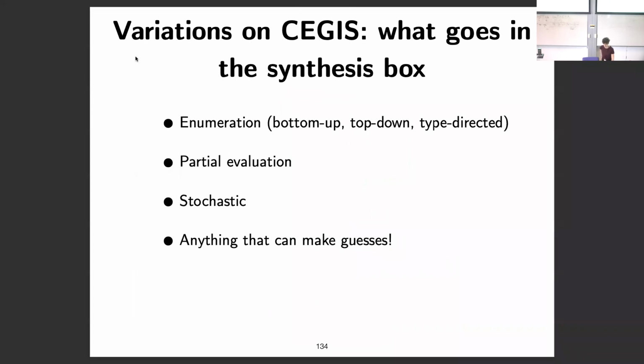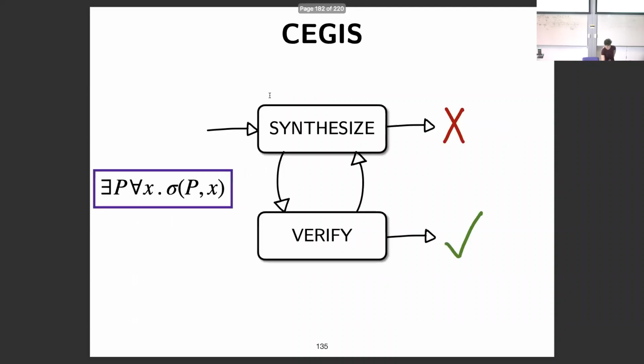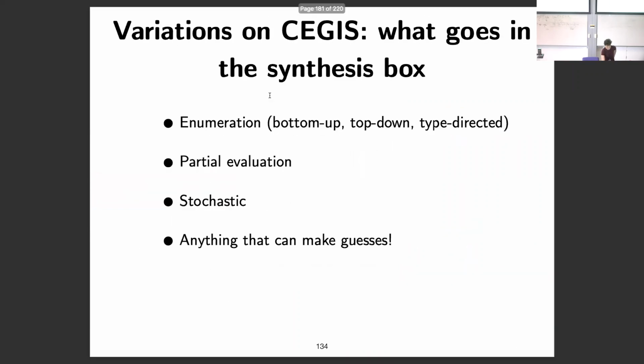Okay. What was coming up next? I forget what was coming up next. Okay, this is the end of me telling you what goes in the CEGIS boxes. I suggest we take 5 minutes unless there are currently questions. Okay, 5 minutes, which means we start again at 10. 2 minutes to 10.